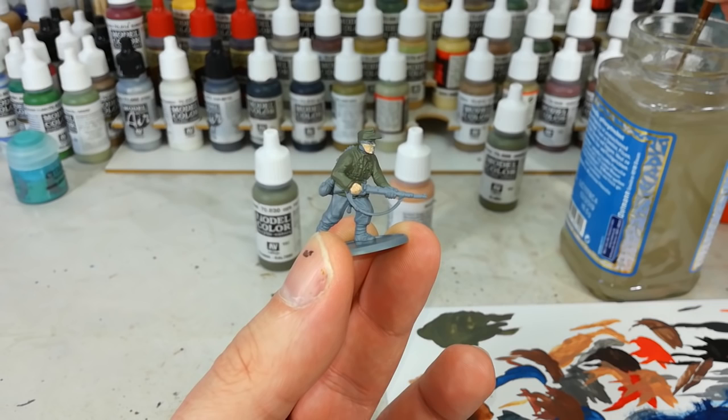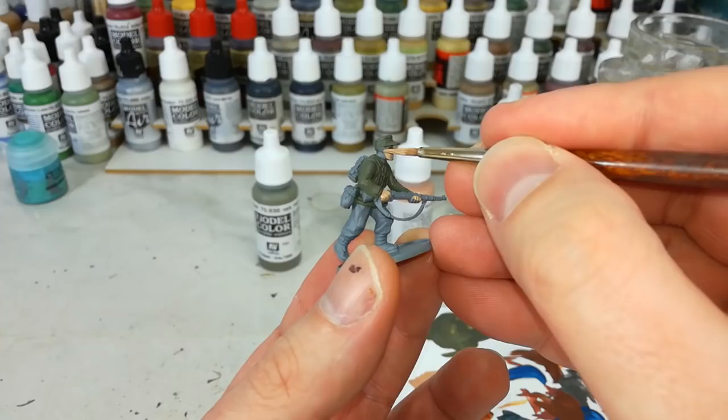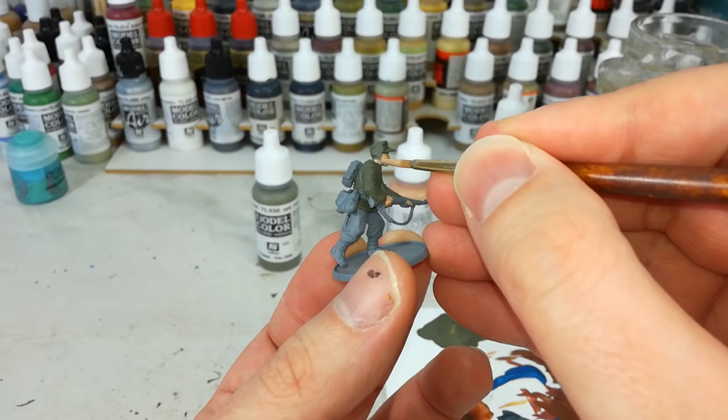So if we need to touch any of those up, we can either tidy them up while we're putting the wood on the gun, or, you know, we're not so far removed from our field gray. We can tidy that up quite quickly with a little if we need to. Now we're going to paint in some wooden details.